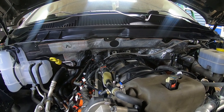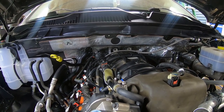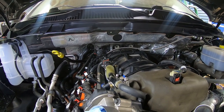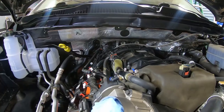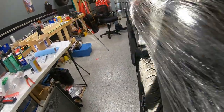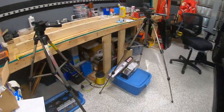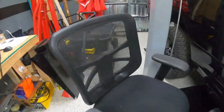Okay, so we're going to continue, like I said, to go down below and start working on getting the exhaust rehung. And the exhaust hangers, to show them to you here. Let's see, I got one on the back.